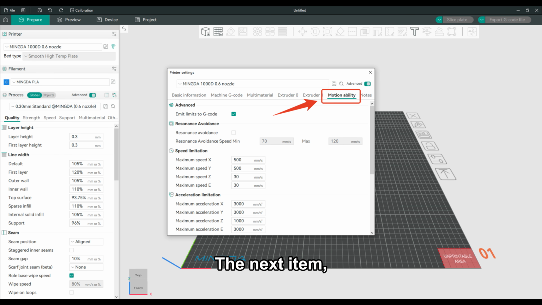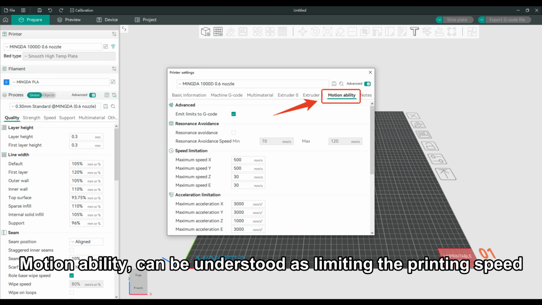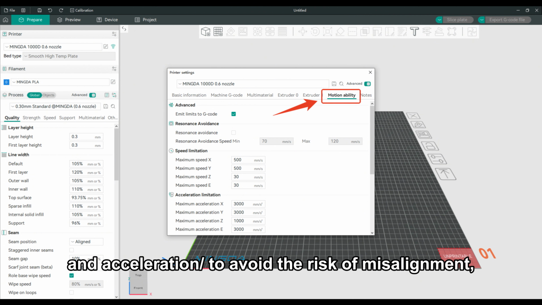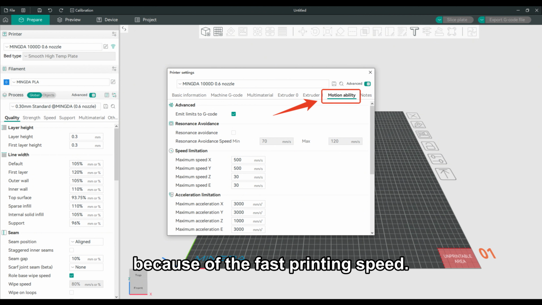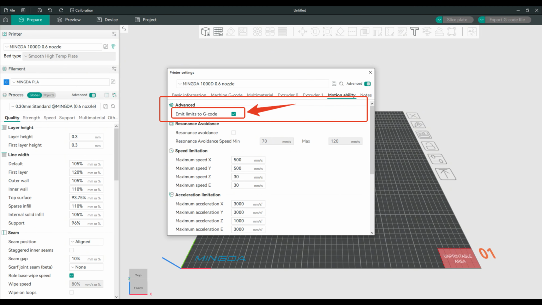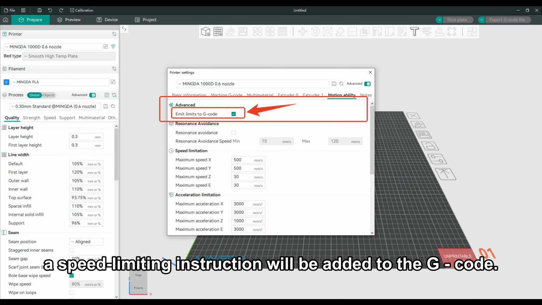The next item, motion ability, can be understood as limiting the printing speed and acceleration to avoid the risk of misalignment because of the fast printing speed. Emit limits to G-code. After enabling this function, a speed limiting instruction will be added to the G-code.